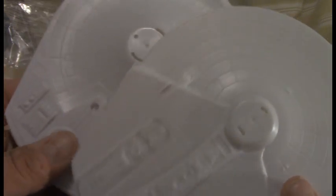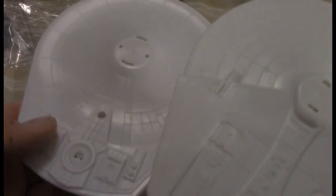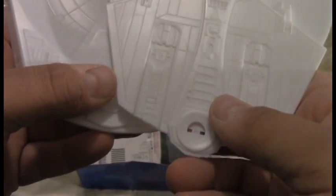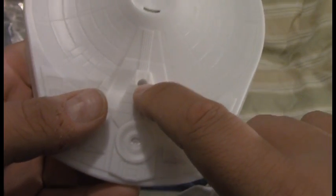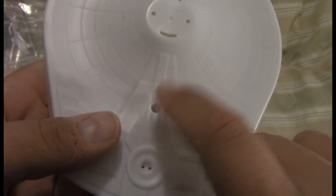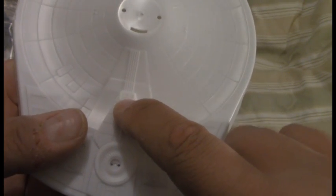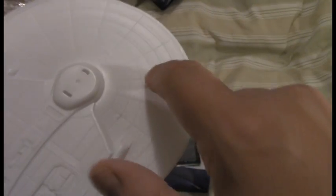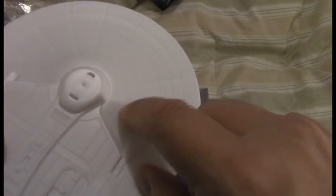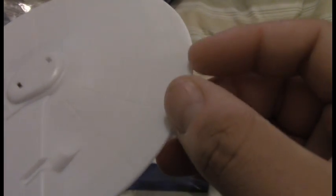Speaking of main hull parts, looks damn good. Upper and lower hull, and as I said, the one large crystal seems to fit there, and the smaller one seems to fit right there, and then there's a socket for the display stand. Unlike on the refit Enterprise, this one does not appear to have a plug to fill that socket, but whatever. Molding detail looks to be on par with that Enterprise. The phaser banks you can see molded into the surface. The grid lines very nicely etched. You've got the blocks for the thrusters.